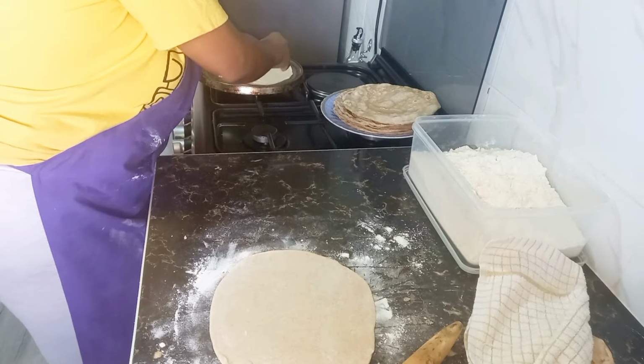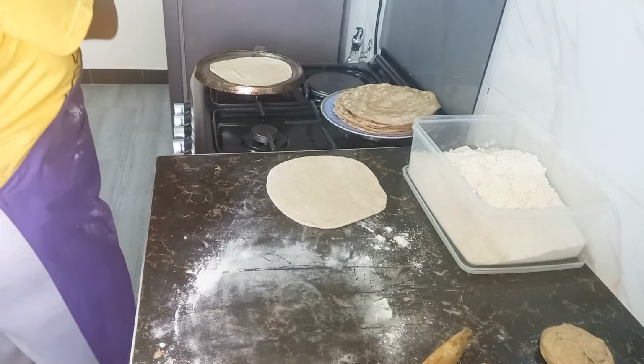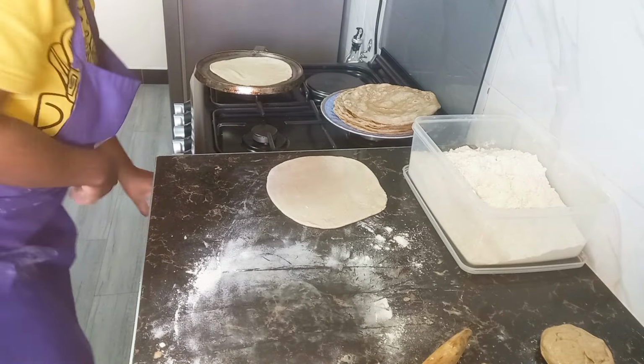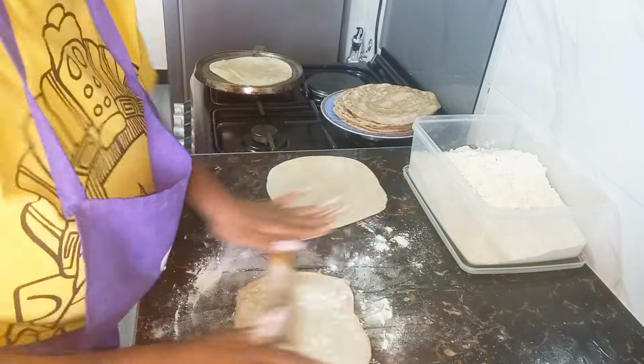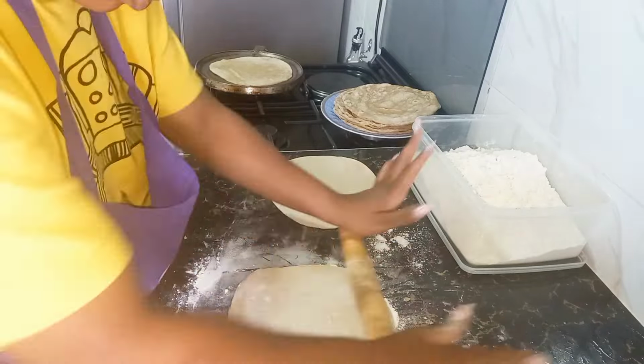Now the baby, I think when she's not in school, she's not that super hungry, because she wakes up a little bit late. She eats breakfast late, so that means she eats lunch late, so she's not getting that hungry. She's just playing. So if I cook more than 10, they're going to stay a lot, and that is wastage of food, which we are really trying to minimize in the house for the moment.